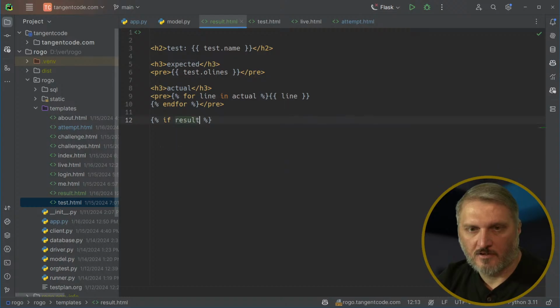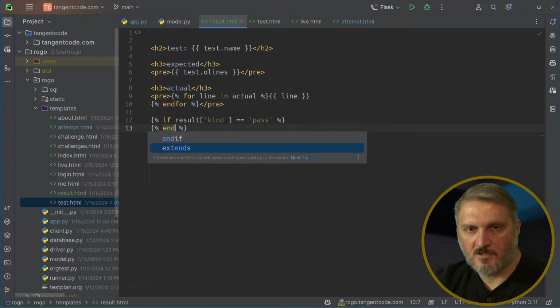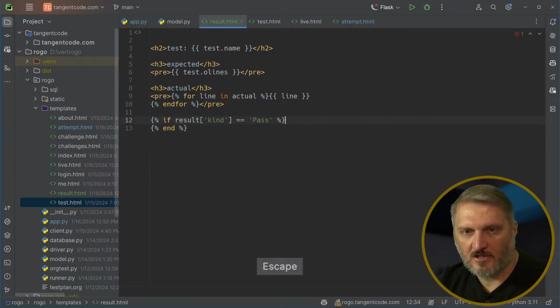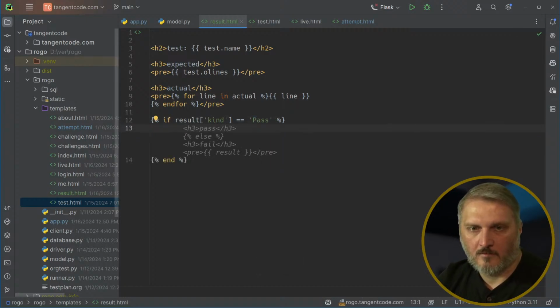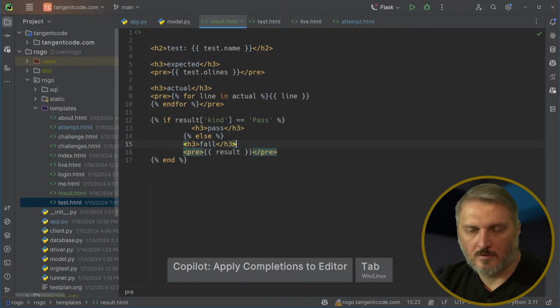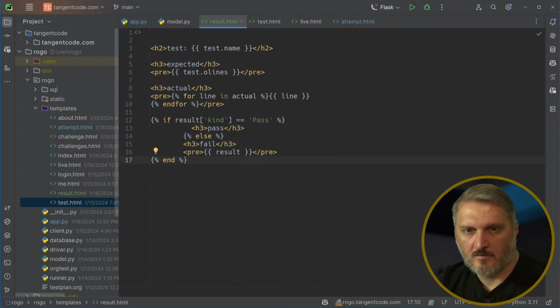All right, so if result kind is pass. And I think it's pass with a capital P. And then just print, that's fine.